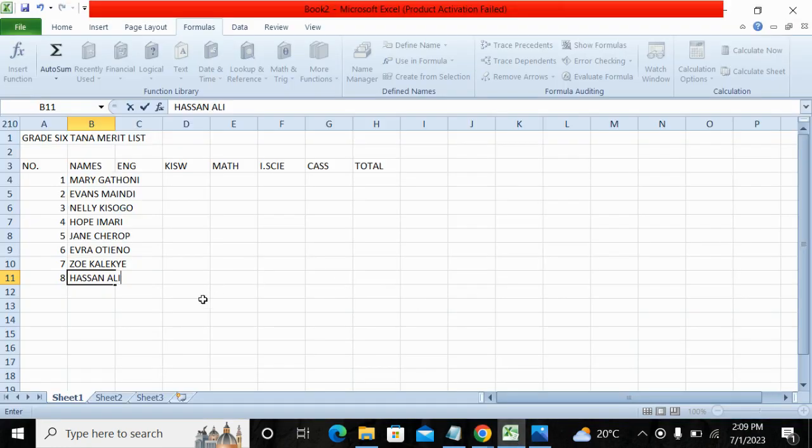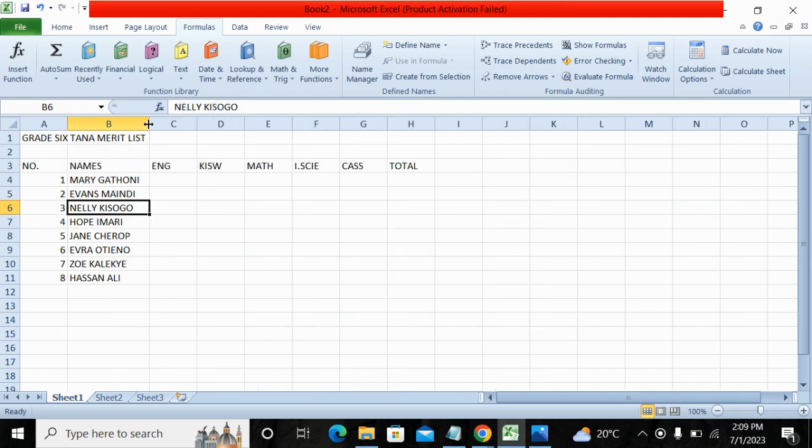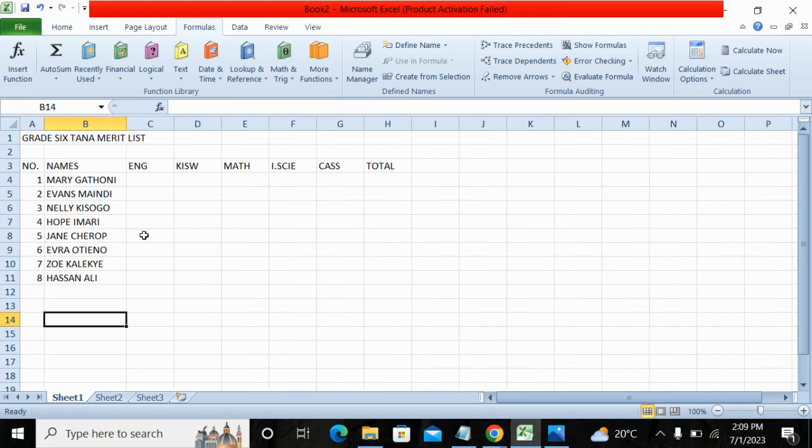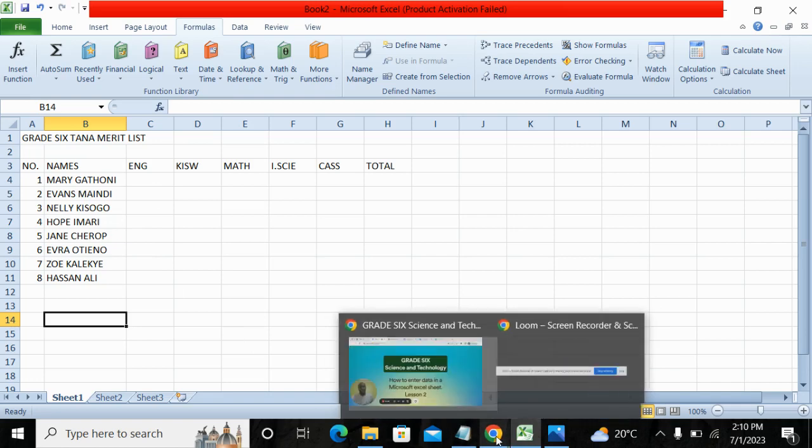So you realize that as we put in data, my names cannot fit in the cell that I want them to fit in. So what do I do? I'll come here and extend the cell so that the names fit in well. Once I have put the names like that, then I can reduce even the size of the numbers. So that number has reduced, because I don't need it to be big, I want it to be small. Then now I can come and put in data. So let me put in data very fast.